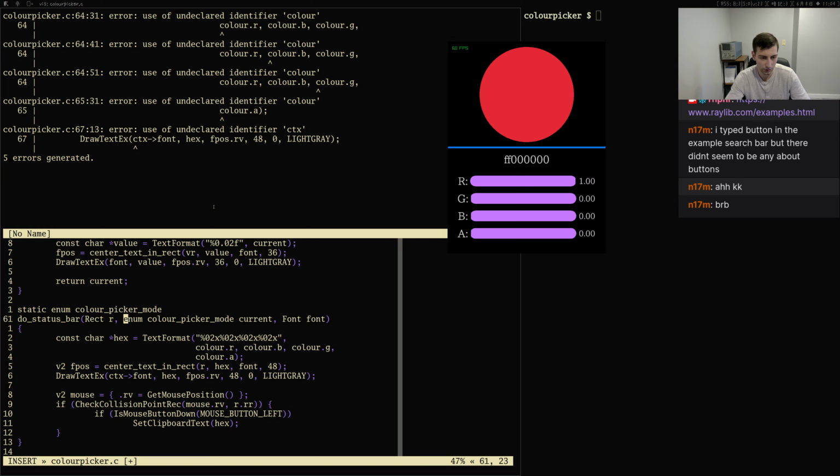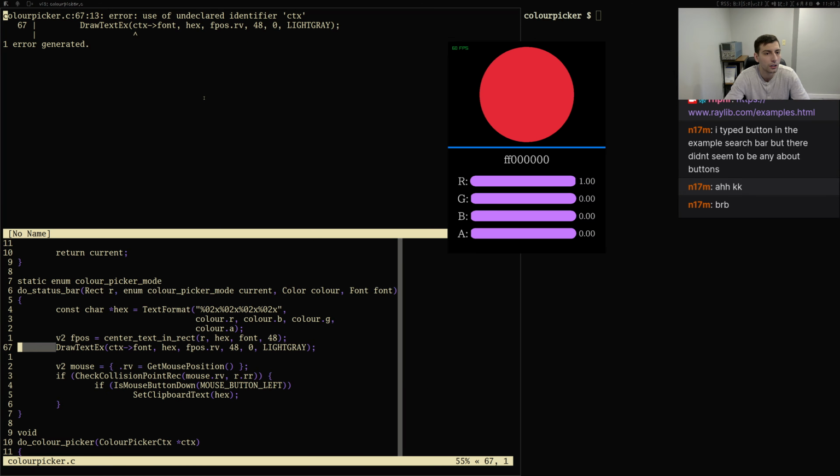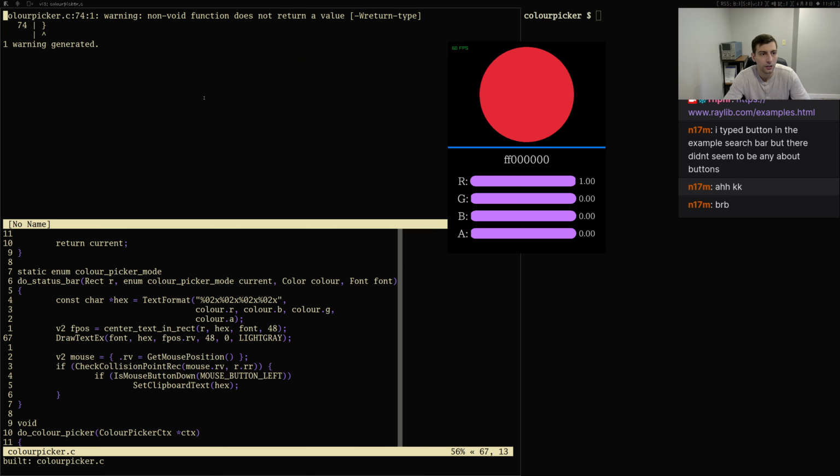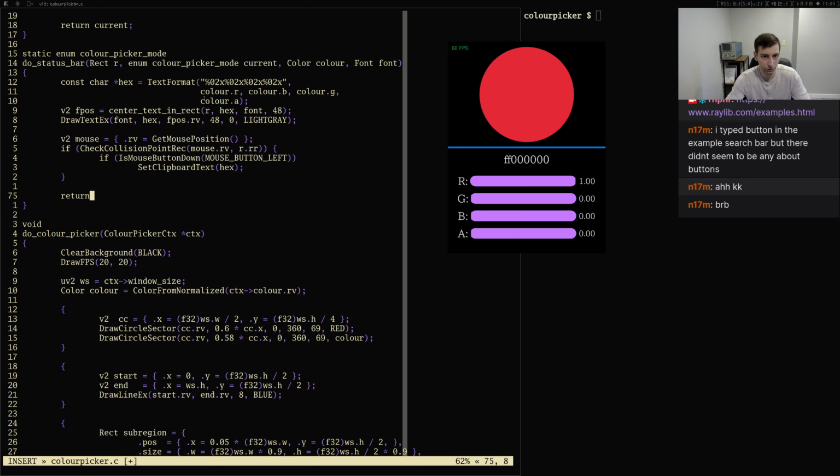Just make it a color, except full color. Context to font, just be font. And then we need to return color picker mode. Let's call this mode instead of current.